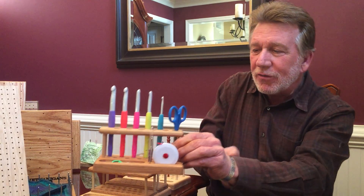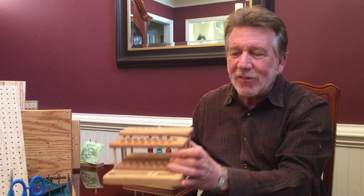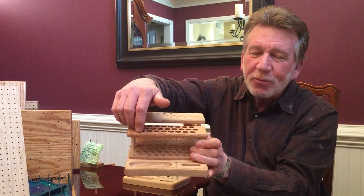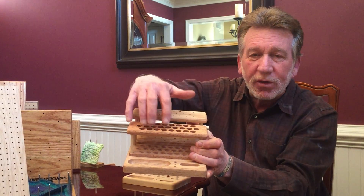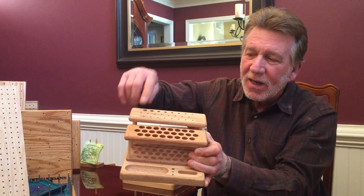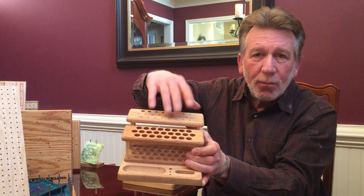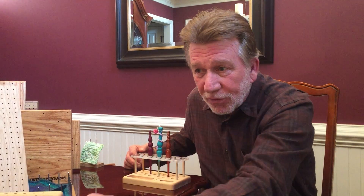Those accessories come as a value-add whenever you buy it. This is the Comfort Grip Organizer. This one here many of you are familiar with — it's called our Elite. It holds up to 24-25 hooks plus scissors on the front platform, comfort grip up to a half inch size, as well as standard grip in the back from size N down to size D, plus 14 steel hooks size 0 through double-0 through 14.